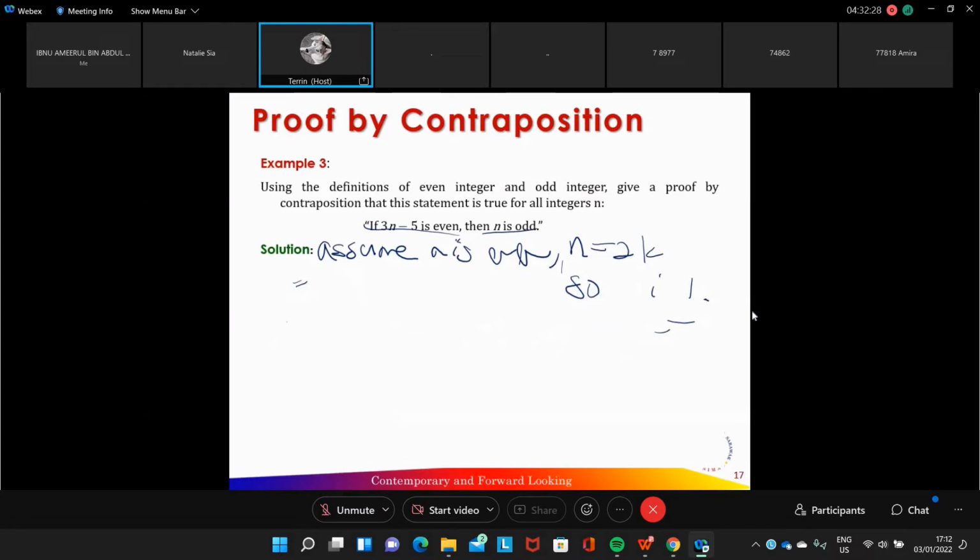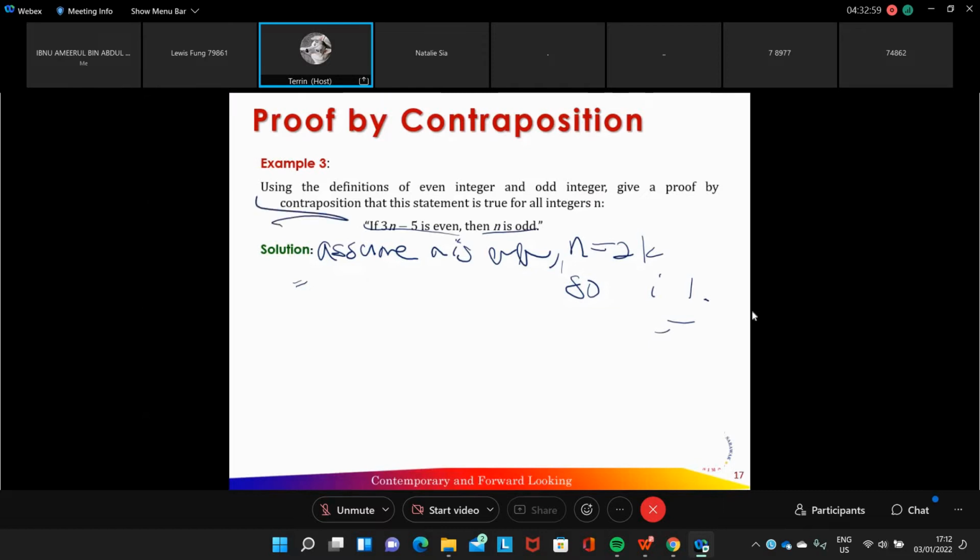N is even, correct, isn't it? But if you continue that way, then after that we just prove that 3n minus 5 is odd, right? Yes, correct. If n is odd, then 3n minus 5 is also odd, right? I got it. But yeah, it's correct. I mean, the one I was doing is correct. I just looked at the top bit and I confused myself.